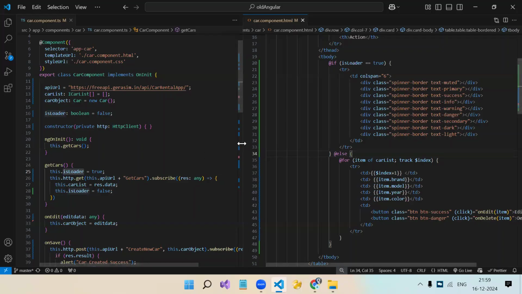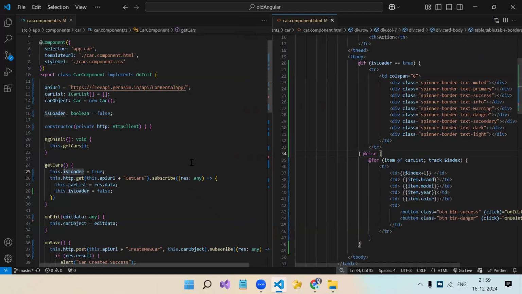Anyone thought of this solution? Or is there any other simple way to do this? I tried hiding the entire table. No, but hiding the entire table doesn't make sense, right? But if the table is blank and it's still loading... No, so once we fetch all the data, then we can display the table directly.